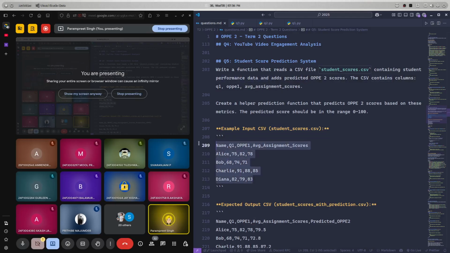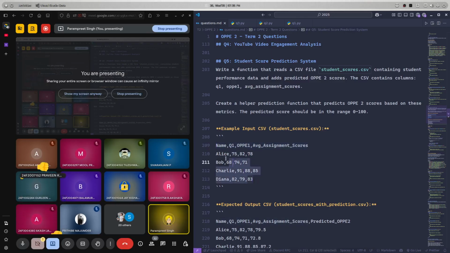This is the sample CSV file. This is how we have the file: name, quiz 1 marks, OPPE 1 marks, and average assignment scores. These are all the things we have, right? Till now. Quiz 2 is not there, and OPPE 2 is about to happen, है ना?